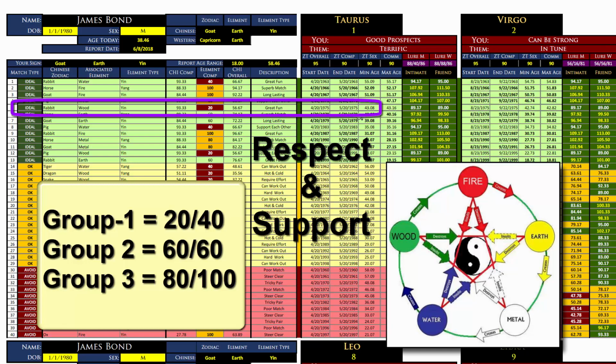Now, in all other areas like communication and sex and compatibility, they're all very good factors, but he's going to feel like there's not enough support. So when you see the number 20, that means that the partner they're with maybe feels like it's a 40. They see it like they're receiving more support from James Bond, but James Bond is seeing a 20. So when you see in this column a 40, like this candidate here is 2 spaces down, the other person is going to feel like it's a 20.